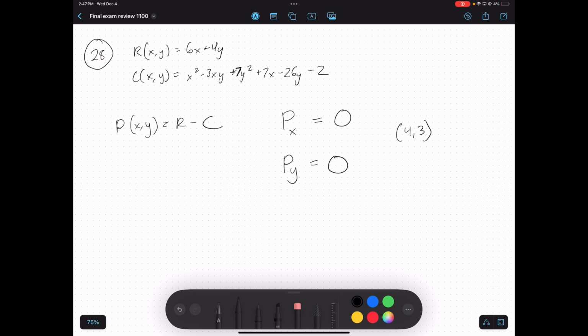And then remember, we had that process for deciding whether it was a min or a max, where you take your f sub xx times f sub yy minus your mixed partial squared, and then you figure out if that's greater than 0, less than 0, or equal to 0, in order to figure out whether it's a minimum or a maximum. Okay. Sorry, we ran out of time for that one, so we couldn't go through it as thoroughly as maybe you wanted. But if you have questions on this one, just feel free to ask me.